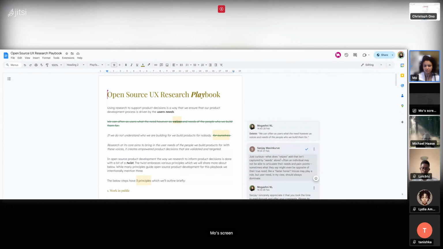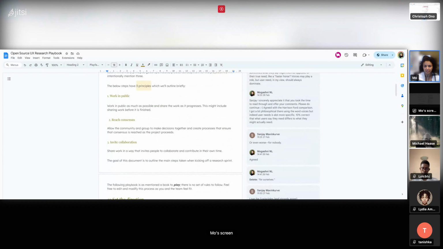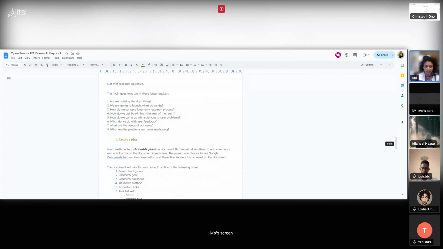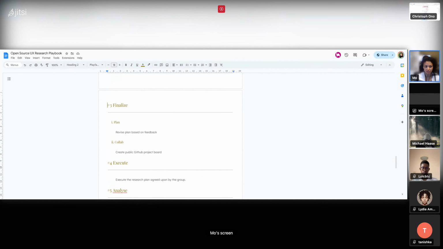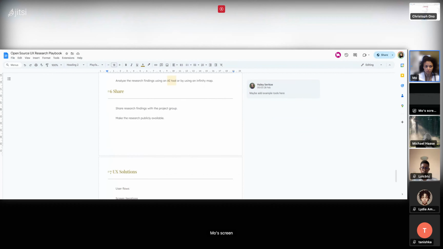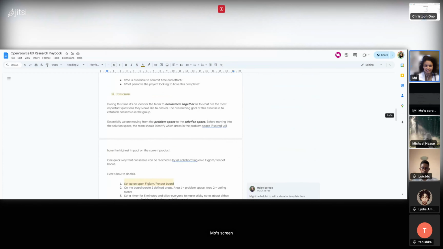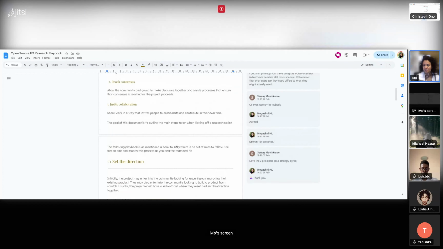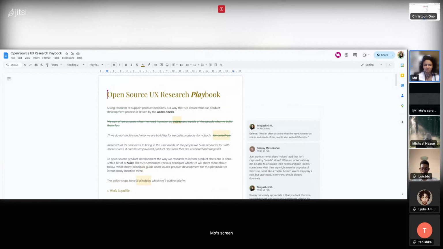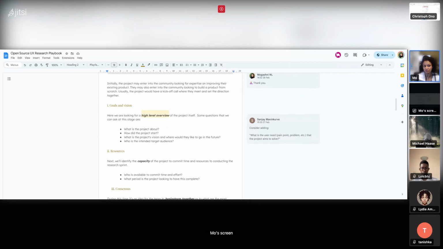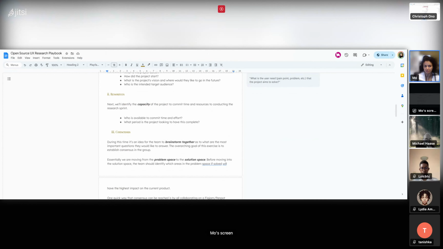Some people have commented. Sanjay's commented, Hades commented, but you'll notice that it cuts off at section 3 because this part still needs to be worked on, which I'll work on this week. But I'd love some initial feedback on these steps and the structure. Having more eyes at this beginning stage can help to set the direction. So that's the playbook one. If anyone has any questions, feel free to ask.